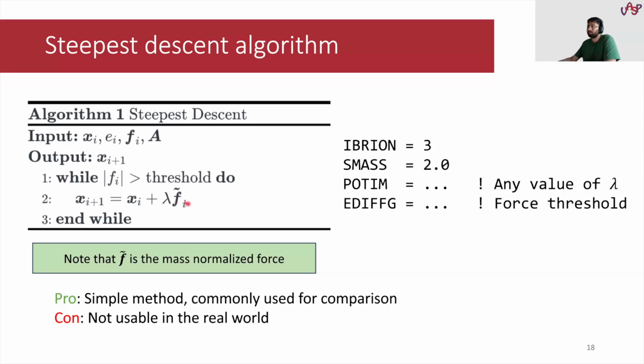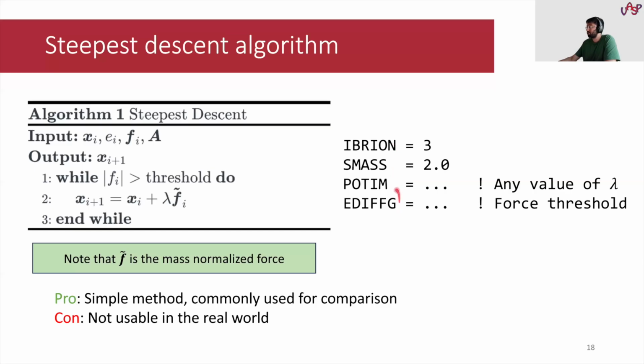So this seems to work very well if you were considering a very simple scenario. Choices for lambda typically are given by the eigenvalues of the Hessian. So if you compute the Hessian once initially and take its largest value, or 1 divided by the largest value, this might be a reasonable guess. But in general, I would say this is not really usable in the real world. It is a simple method. It is good for comparison. It is good for playing around, but I'm not sure it's useful for the modern day relaxation process.